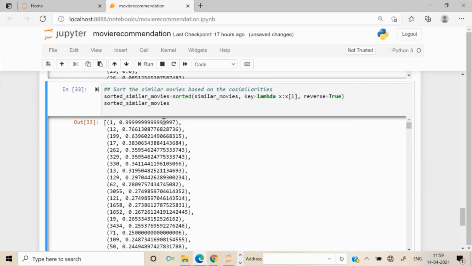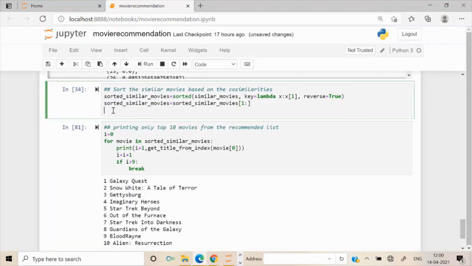Basically this is the movie the user gave, so I don't need the movie itself that the user gave. I need only the movies from the first index onward. So I'm going to say, give me only the movies after my first index.